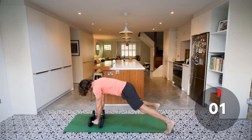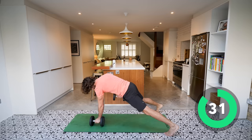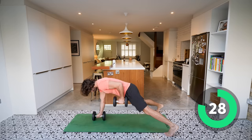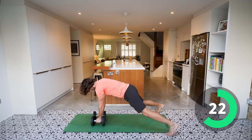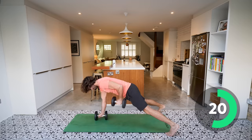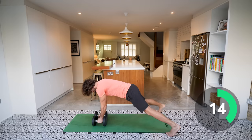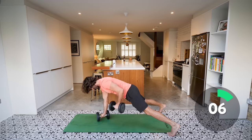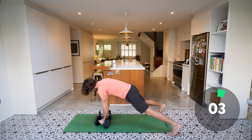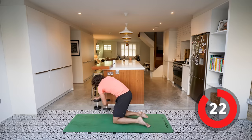Set. Renegade rows. And slow, controlled, keeping the abs engaged. I'm not rotating my body. Come on. Keep breathing. 10 seconds left. Killed me off that, as that's it.